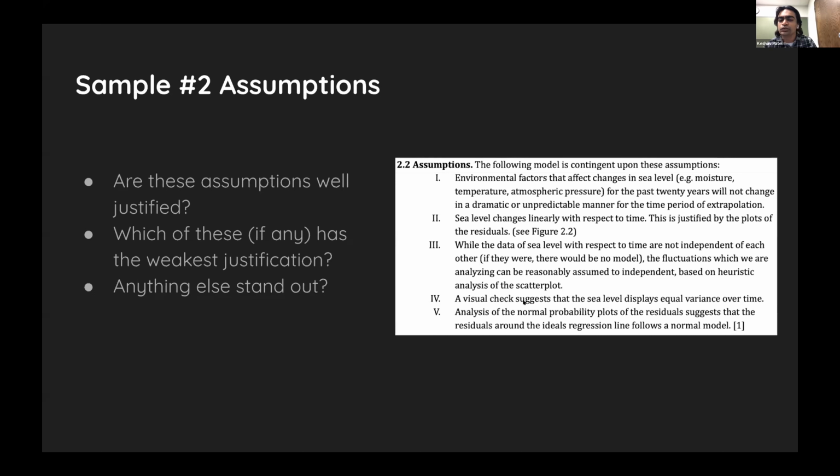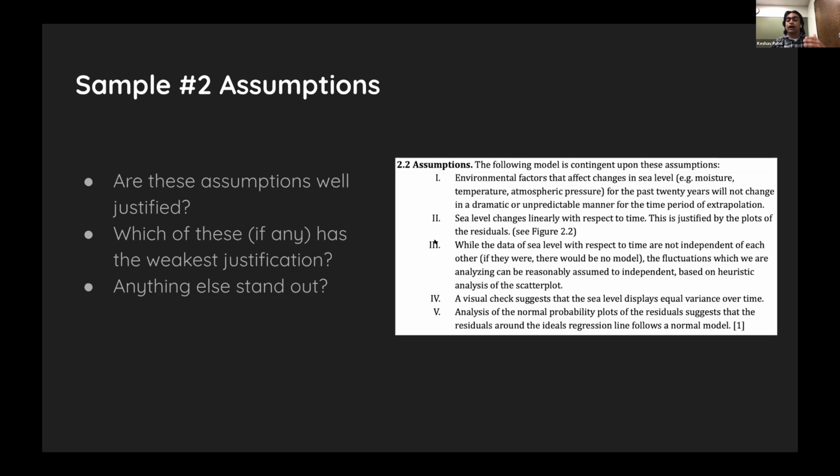Some things that, and I think one of our participants actually beat me to it. Number 4, a visual check suggests that this thing is true. Basically, that's like the textbook version of "it is obvious that," or "one can show that," which is not really a good justification in a report. So I would flesh this out, and if they were going to give a plot, and they certainly gave plots in this example, flesh this out a little bit more. Why, what about the visual check suggests this? Or maybe if there's a more quantitative way of explaining this, if it's that obvious, right?